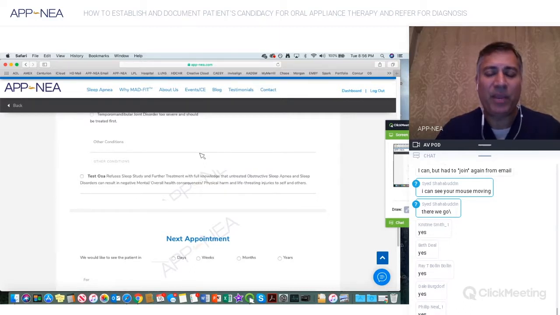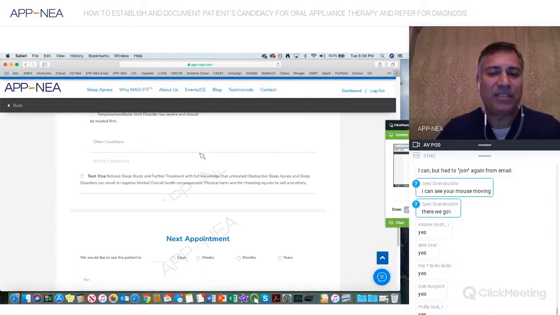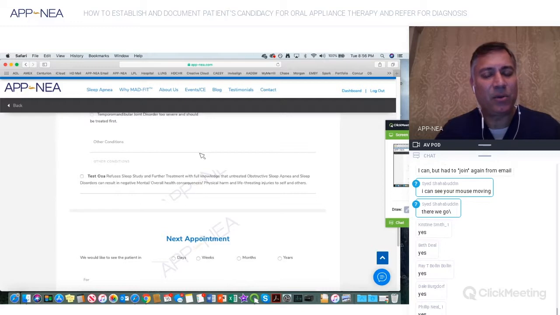Because next week or 1 month from that point, if the patient somehow falls asleep behind the wheel of a car and hurts themselves, or worse, hurts someone else, and some smart lawyer says, oh, let me just look at your medical history. Oh, look, you were suspected to have sleep apnea. And yes, I was, and my dentist actually mentioned to me that I should be treated for sleep apnea, but I refused. Really? You refused? Is there a refusal of treatment somewhere? Well, if you don't document that refusal of treatment, that's not good enough. So what we have done is we've actually done that for you.